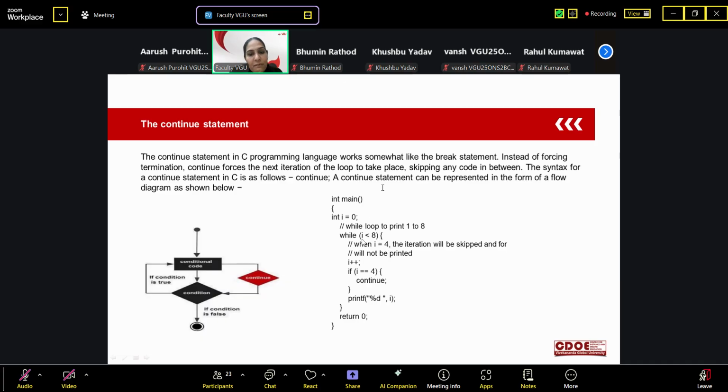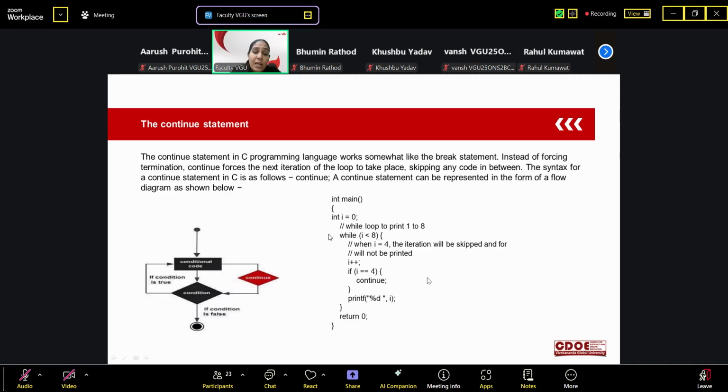So every time, what are we printing in the result? The value of I. So this says that if I is equal to 4, simply the number 4 will not be printed. 1, 2, 3, then directly we will move to 5, 6, 7. Up to 7 it will be printed.